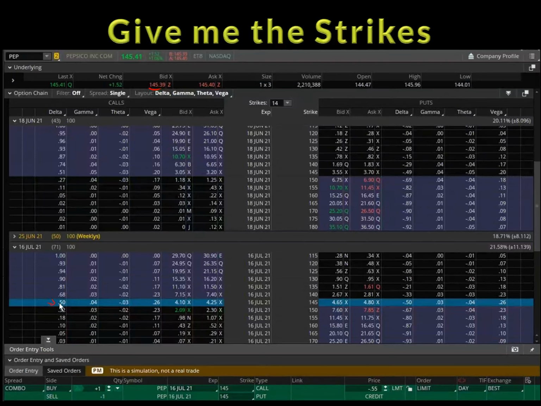Well, we've got a 50 delta, right? It means if this underlying increases by $1, this is going to increase by 50 cents. If the underlying increases by $1, these premiums are going to decrease by 50 cents, because you can see it's got a negative in there, right? And what did we say? Delta tells us probabilities. Well, it's a 50-50 chance of going either way. Right now, the underlying is trading at 145.41, which is really close to the 145 strike. So it's basically saying a 50-50 chance of it going in either direction at any given time. That's one of the things that deltas will tell us.